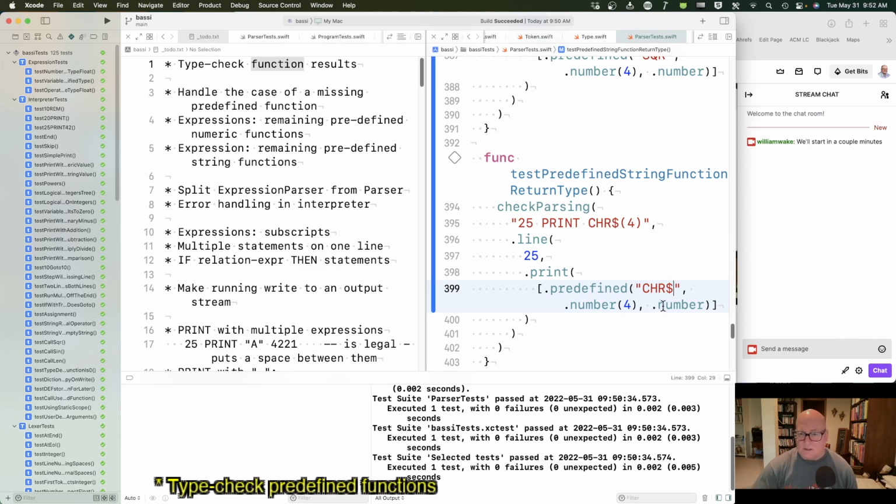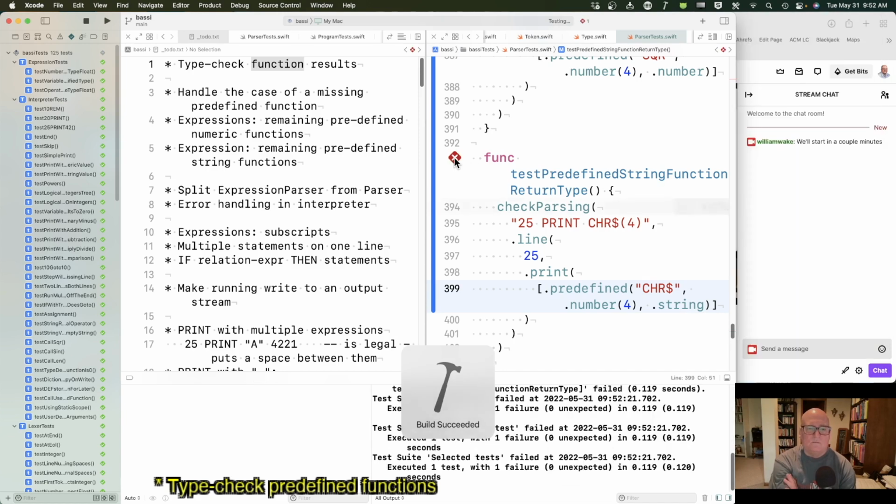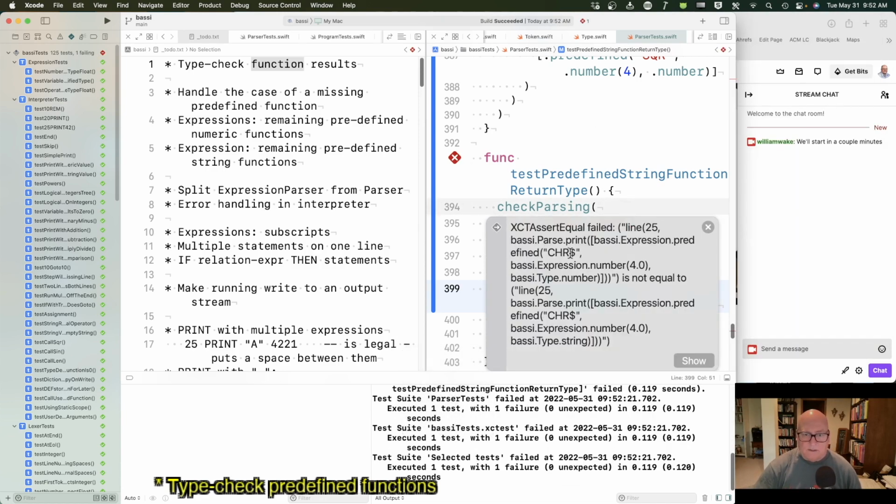We're saying that should be string. I think that's okay. Print CHR dollar 4 should be 25 print, and it should be the predefined function CHR dollar, the number 4, and returning a string, and that should fail. Okay, and the type's going to be number. Expected number is not equal to string.